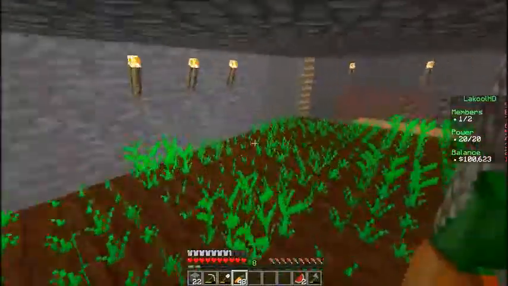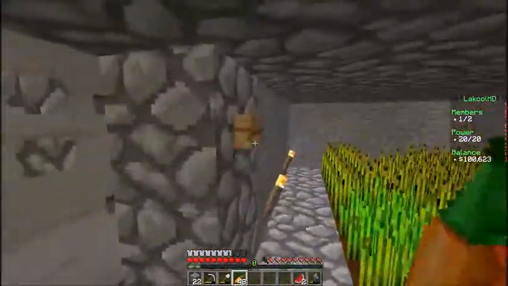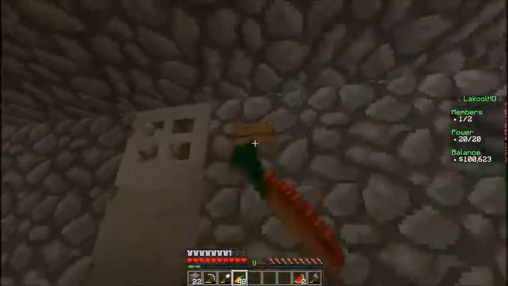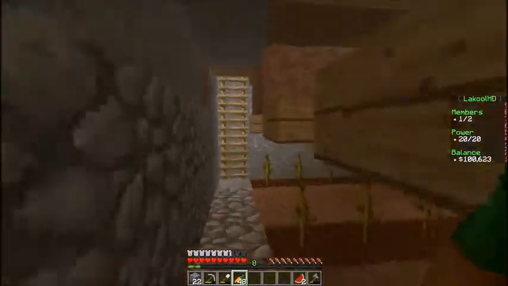Oh, I know what dynamic FOV is now. Or POV. When you sprint, you don't see me sprint anymore. So I have no idea. I can't tell if I'm sprinting or not.